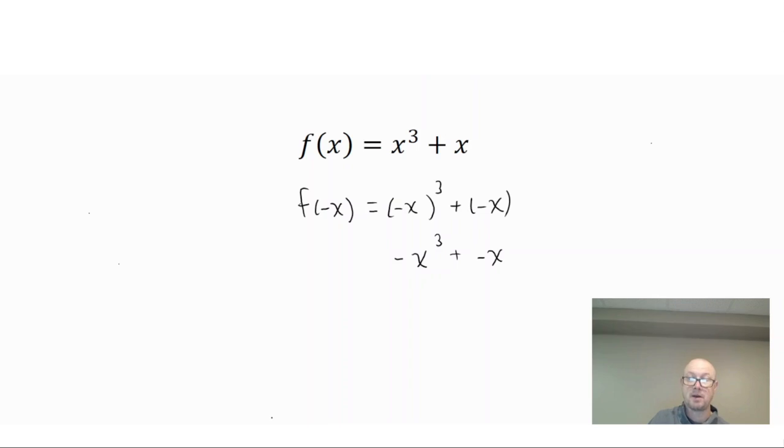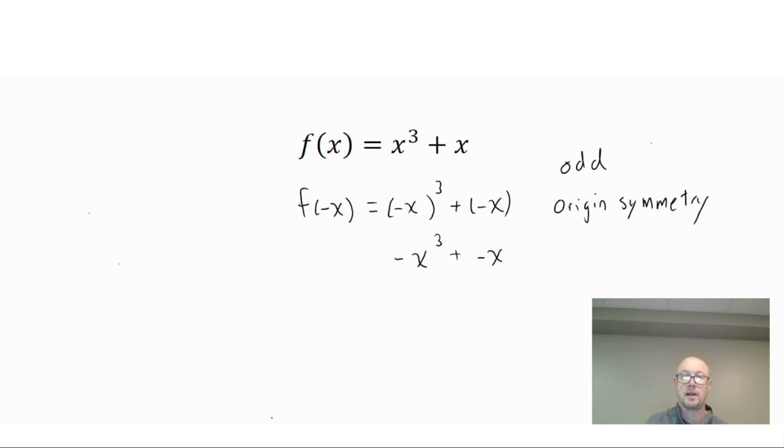The second term came out to be the opposite. So both the first and second term changed to the opposite all the way through the function. So it wasn't mixed, didn't stay the same for one and was the opposite for the other. It was opposite for both. So this would be an odd function, and this would have symmetry to the origin. So this would have origin symmetry.